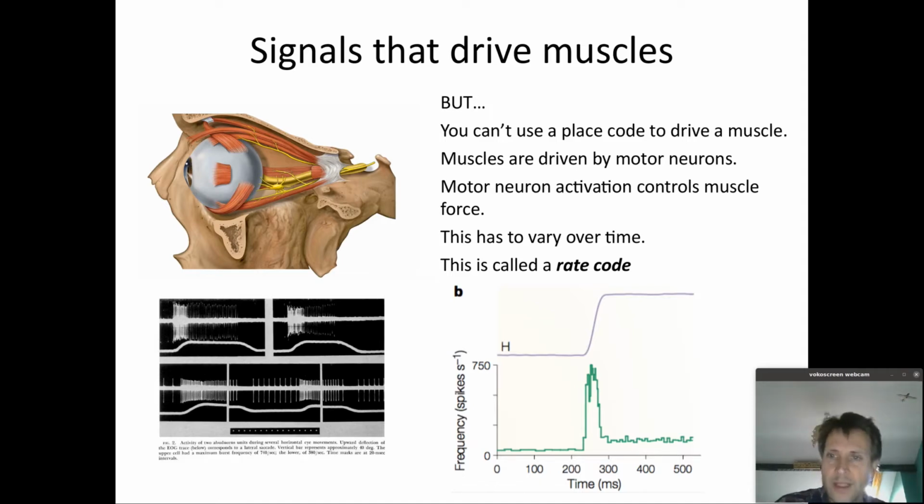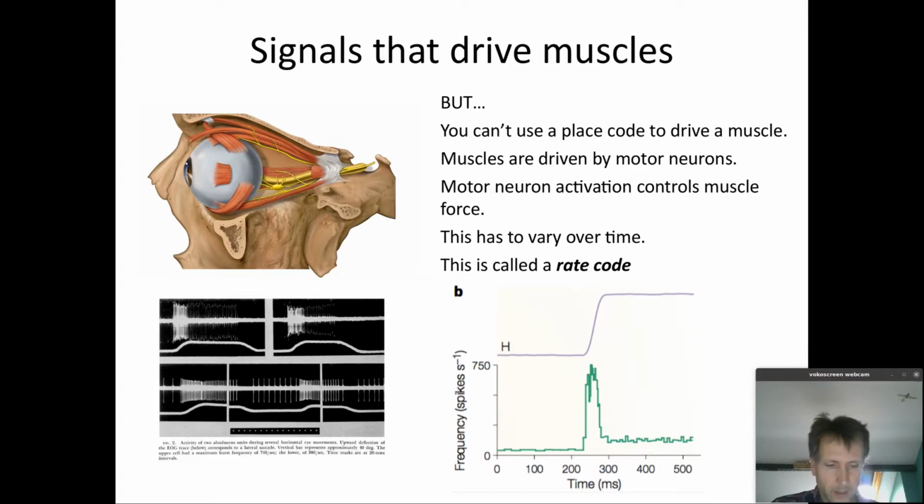As I discussed in the last lecture, to move the eye, we need to start off with a strong force, and then we can reduce that force down to a constant, moderate force to keep the eye rotated at the desired location. So we call this kind of neural code a rate code, in the sense that it's the rate of neuron spikes that matters, not which neuron is generating them.